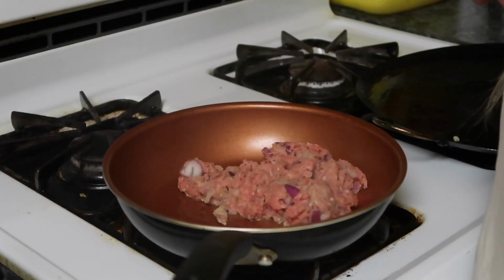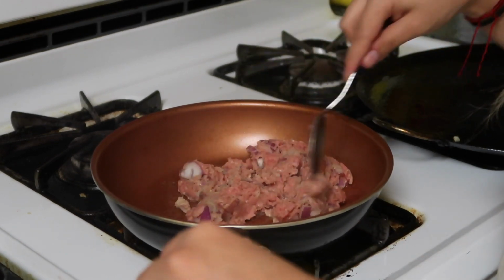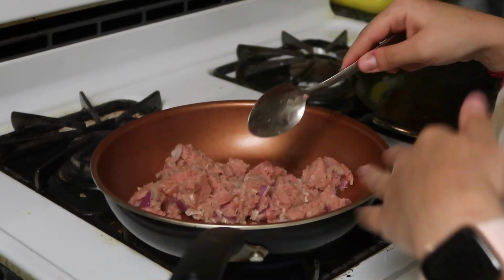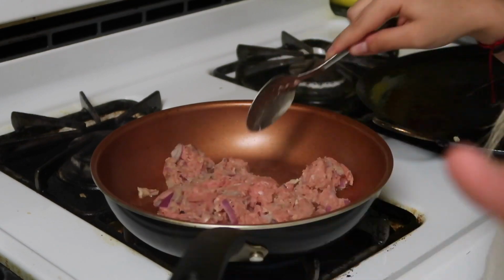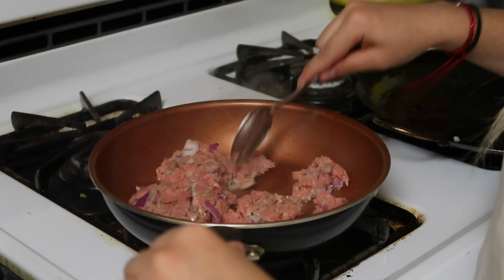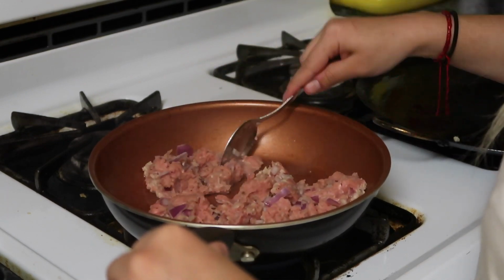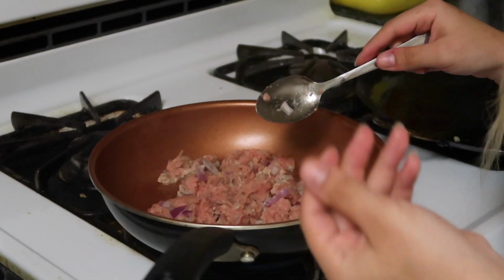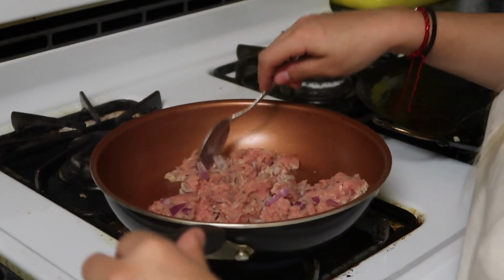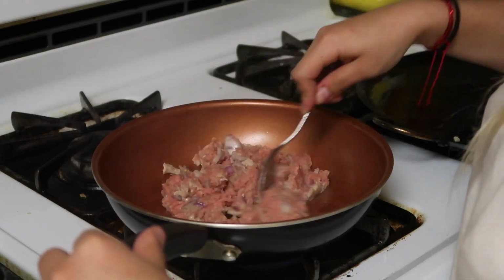Okay guys, so apparently I was not recording when I threw it in, but all I did was put olive oil in the pan, and now I'm just cooking the turkey. I like to cook it for around 12 to 15 minutes, which is how much time I usually cook it for. I just let it sit here for a while until it gets a golden-ish brown color. So that's what I like to do with it.